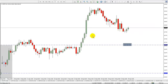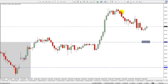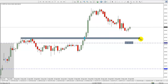Now, because of this little fake out here where the market broke up and then fell back down, it kind of messes things up, because the question becomes, is the market really going to bounce off my 107.20 level, or is it going to bounce off this level, right? That's kind of where it gets a little fuzzy here. For that reason, some of these yen pairs, they all look the same. If you look at the euro yen, you have a similar deal. Singapore yen. So it's not the best, cleanest first touch. It would be really, really good if we didn't have this false breakout here, but we have it, so we have to deal with it.